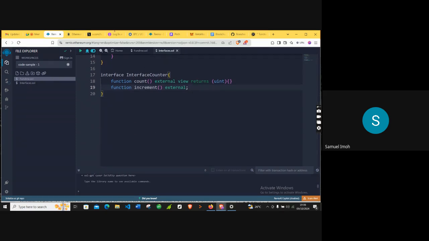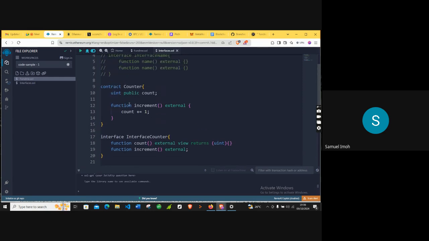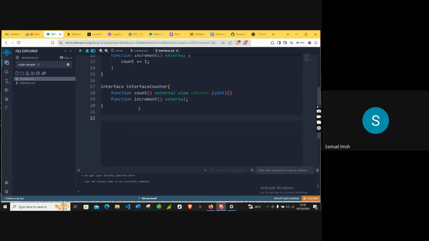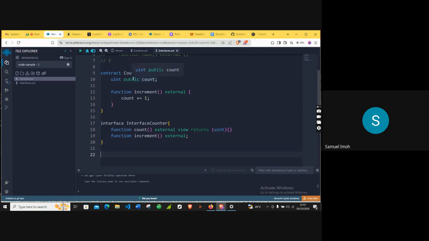I just hope this is running so that I'll see if I have an error or something. Let's just go on. I'm going to write a contract to interact with our counter contract using our interface. We're going to be using our interface for this counter contract.